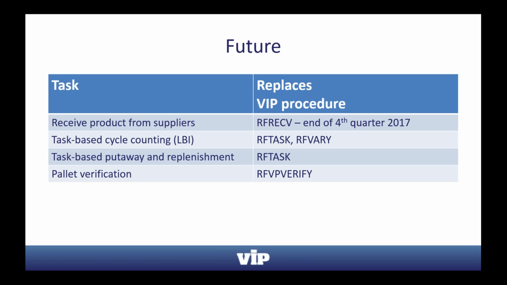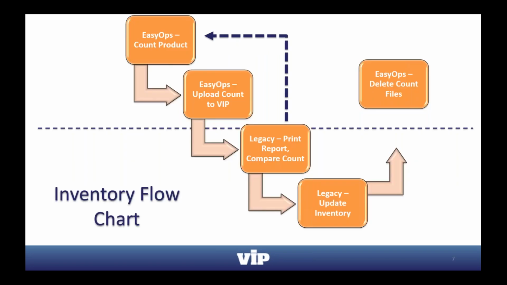But in today's piece here, like I said, we are focusing on inventory, so this really is meant to take you all the way from starting with EasyOps. Some of you on the line have been using VIP's inventory procedures for a while now, meaning that you might already be using RF units. You know, the program that allows you to print out reports called 5R. We're actually going to go through the whole process today. So some of this might be review for some of you.